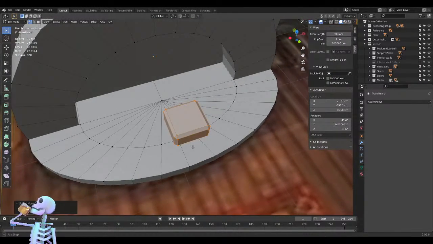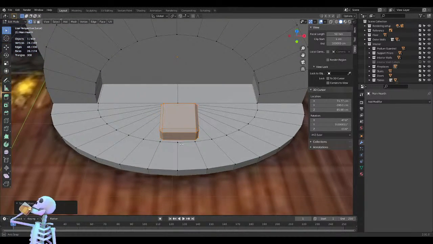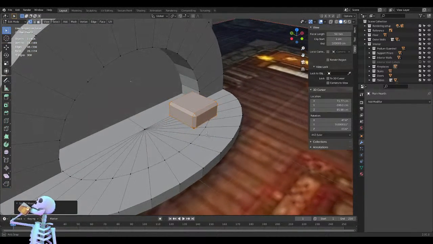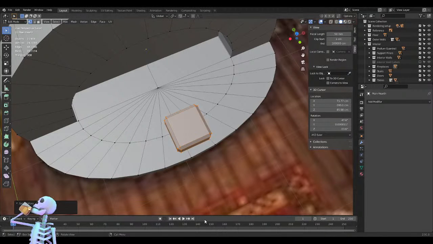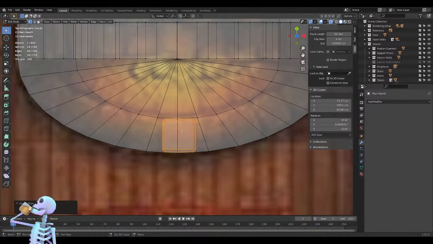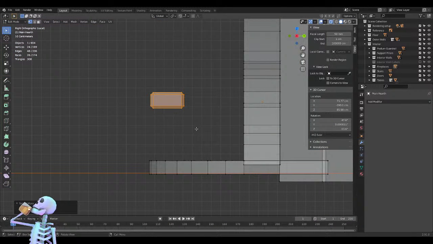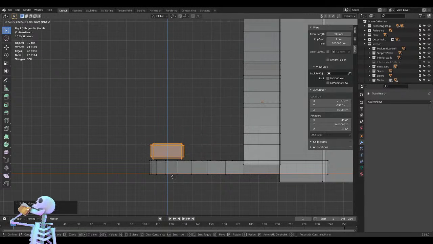I do wonder if I want to add more detail to this, but I think I don't at the moment, because if I do, that's going to significantly increase both the time it takes to make this and the complexity of the final models.